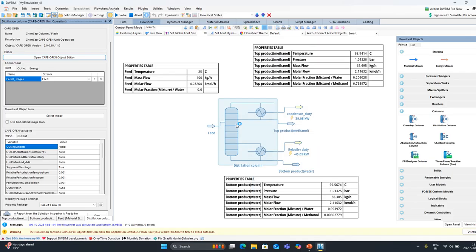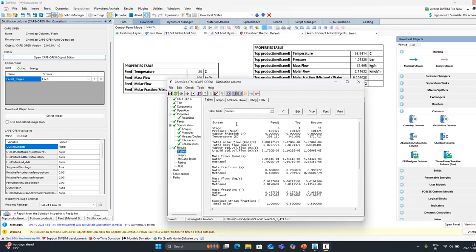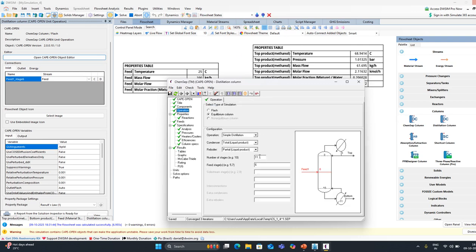So the next thing to play with is the number of stages. What I will do now, I will allow more number of stages, which will allow more time for separation in this column, and then will help us to achieve the desired separation. So I will go to the operation.